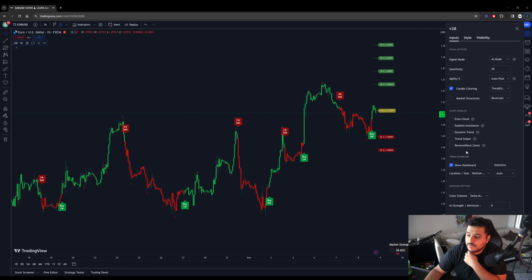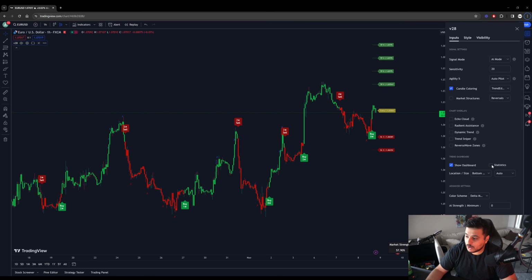Next up, guys, we have the trend dashboard. So this is the little box that we see right over here. It shows two things. It shows market strength and market volatility. Ideally, you want to be trading if the market strength is over 50%, and you'd like the market volatility to be high as well, so you know that you will not end up in a range or consolidating state whenever you take a signal. This is very important. So ideally, you'd like this to be high as well when you're trading for the market volatility.